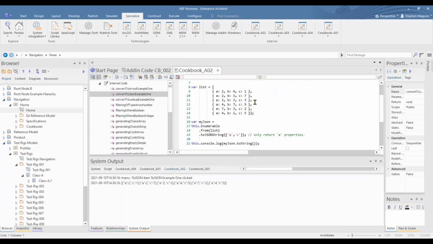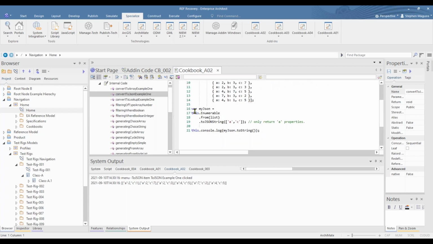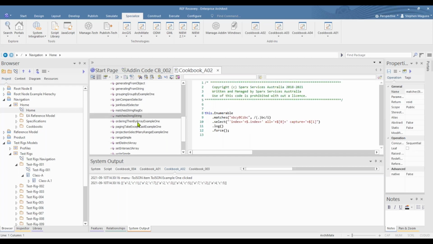So here we have an array of objects, JavaScript objects, and again, this time the output of the enumerables is going to go into a variable, and then we're going to execute that, and then convert the JSON to string to log it to the console. But you can see that's a useful function, and again, we'll have recipes that show how this would be useful inside Enterprise Architect. We've got ones that convert to XML as well. So there's a number of different things. We have a very rich XML parsing part of the repository as well. So that's kind of useful. But there's a whole lot of different ones here.